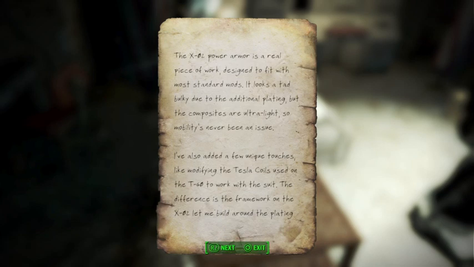Sorry about that. Alright. The XO2 Power Armor is a real piece of work. Designed to fit with most standard mods, it looks a tad bulky due to the added padding, but it compensates with ultralight. But the composites are also ultralight, so mobility's never an issue. I've also added a few unique touches, like modifying the Tesla coils used on the T60 so it works with the suit.